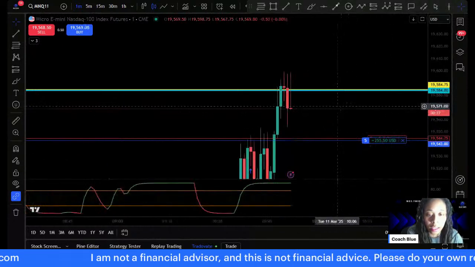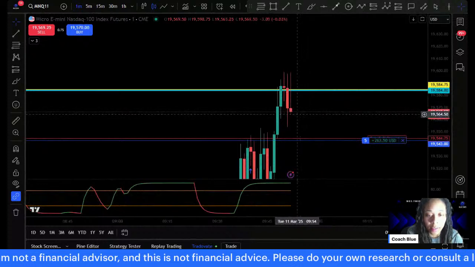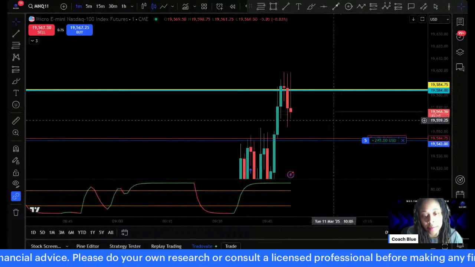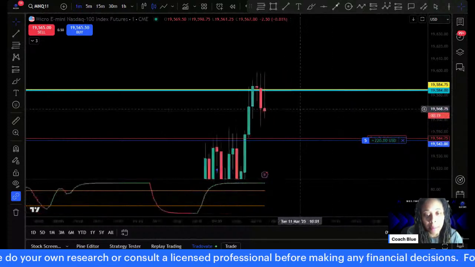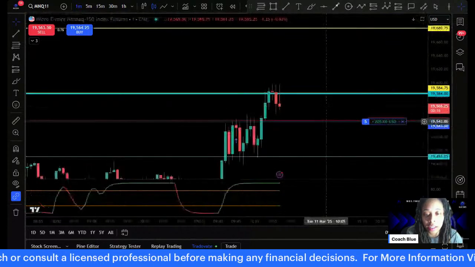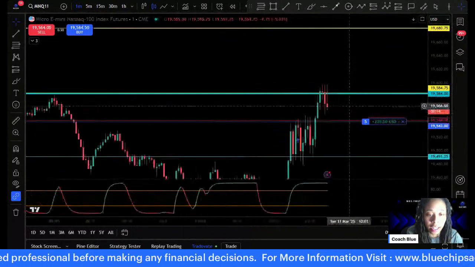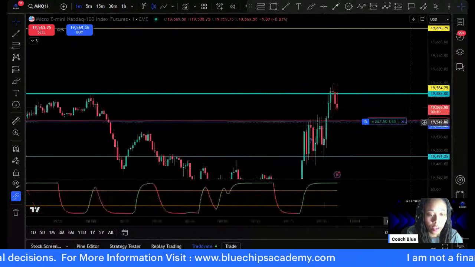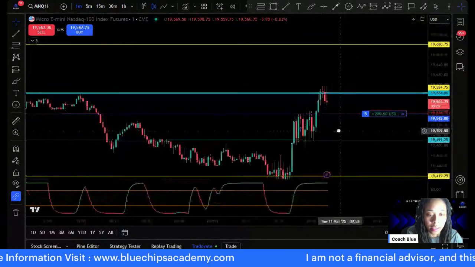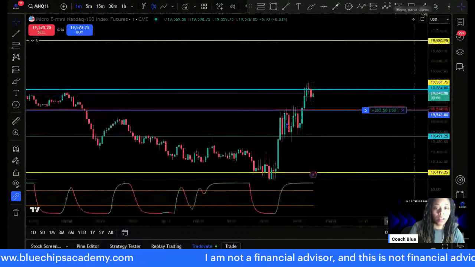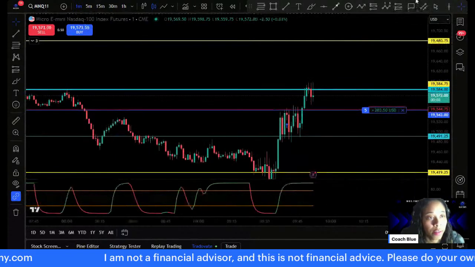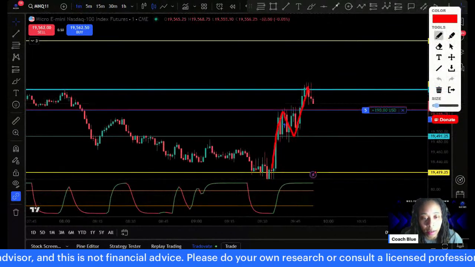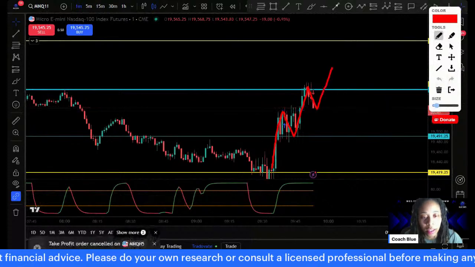Okay, so let's see. Looks like they're getting rejected though. 20 seconds left on this candle. The buyers came out strong on that move, but I don't know. The sellers are trying to hold it down, they're trying to hold it down for sure. But I am seeing an upward trajectory here for the buyers, a potential little upside tick. We got a breakout, here's our pullback, breakout, potential pullback. Let's see if we can get continuation.